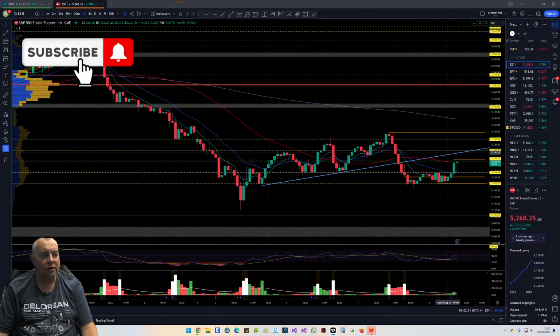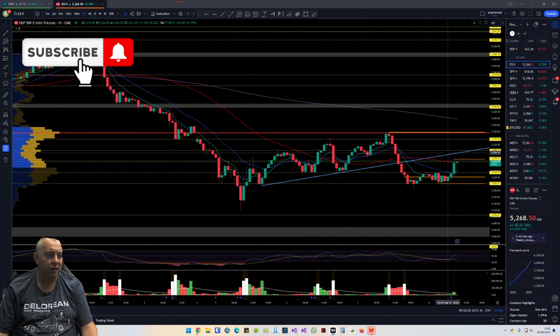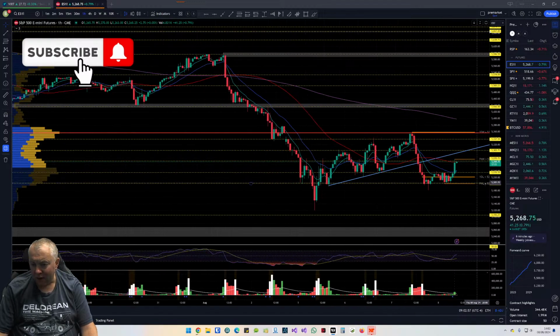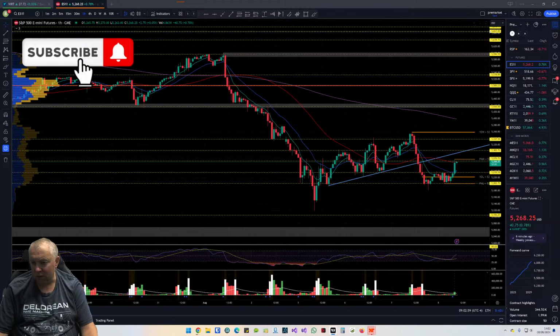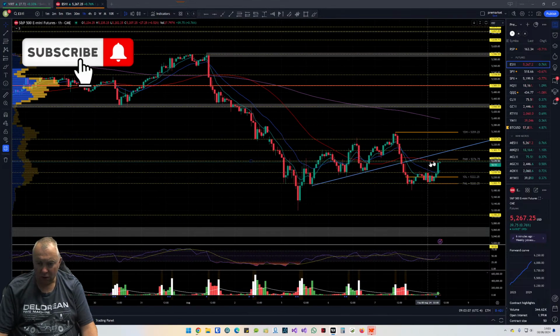So on my screen, we're looking at the S&P E-mini futures. This is the 1 hour time frame. And you can see there's a big reaction. Originally, today I was watching for a long over yesterday's low, this area here where we were consolidating in the pre-market, and then we blasted through that area in the pre-market.